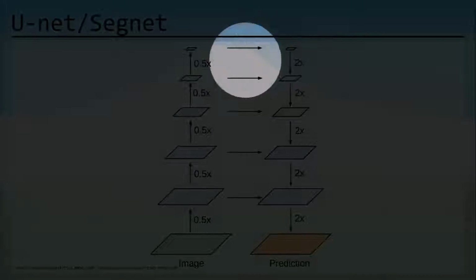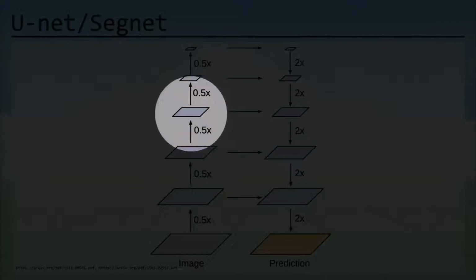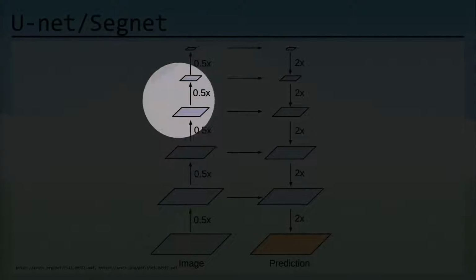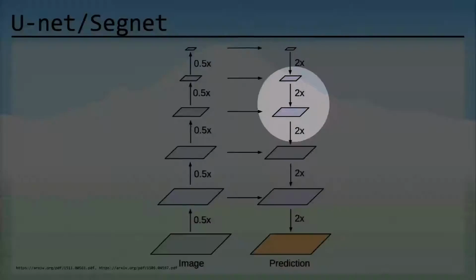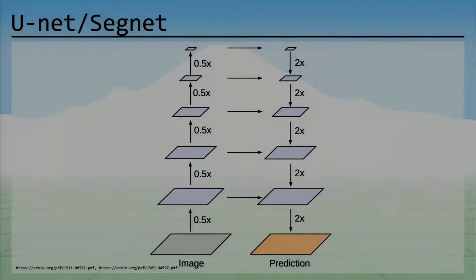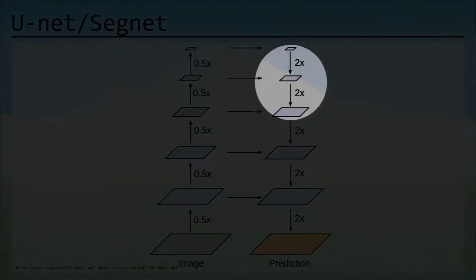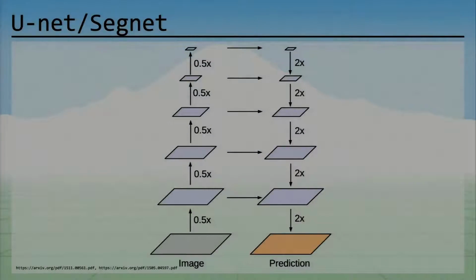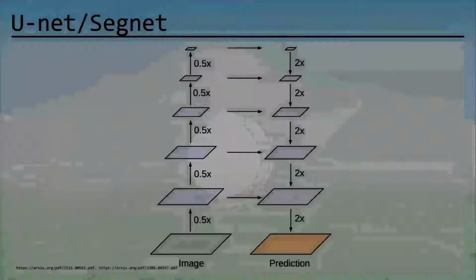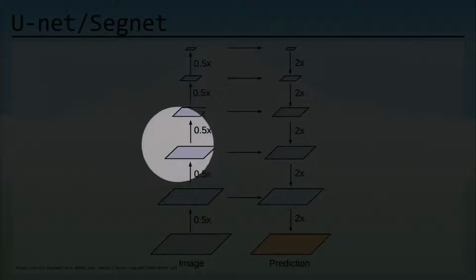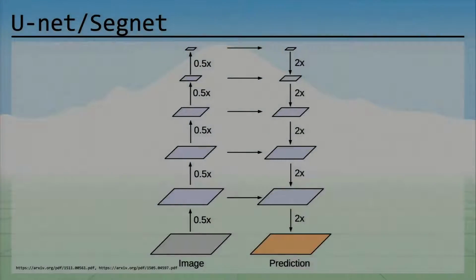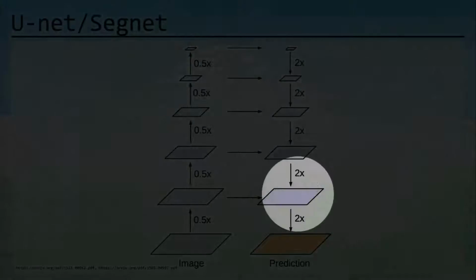So the idea is basically you can either take these features from the intermediate layer of your encoder architecture and concatenate them onto the features in your decoder, or you can do this residual style where you would just add the features in to the features over here. So there are different ways of doing this. You can do some kind of mapping or concatenation or residual connections, whatever. The point is basically just take some of these features from your encoder and transfer them over to the decoder.